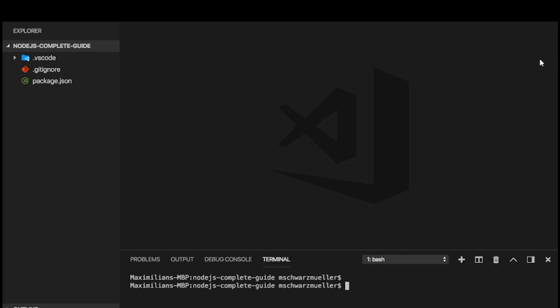Now, with all of the theory out of the way, let's build our first simple REST API. And for that, I'm in a brand new folder. I only did one thing in there. I ran npm init and confirmed all the default settings. Since I'm using version control, I also added a gitignore file so that I can ignore an upcoming node modules folder. And that is it.